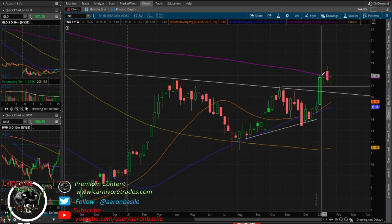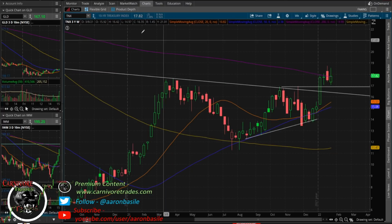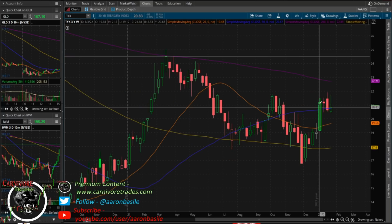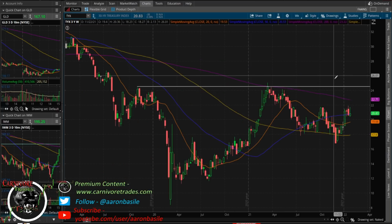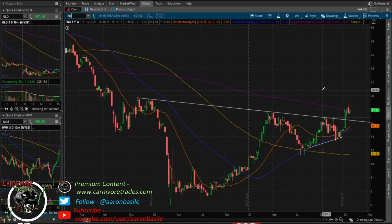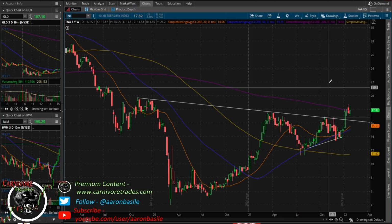Got this nice pop, inside bar now just below that 200 week moving average. Same thing on the 30-year. Nice pop here a couple weeks ago, and then just really backing and filling. So setting up bullish patterns here. And again, we're looking for a move on the 10-year up to about 2 to 2.1% before it really runs into major resistance. Could it get through that? Perhaps. It probably gets up to 2.4 if that happens.